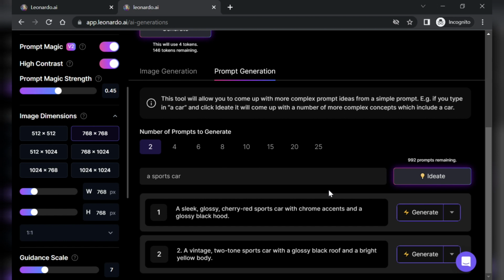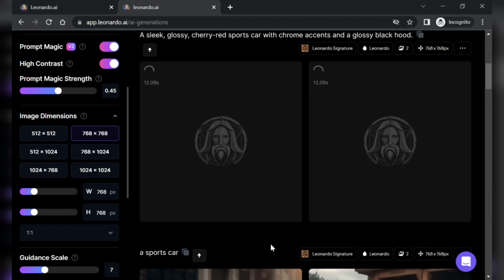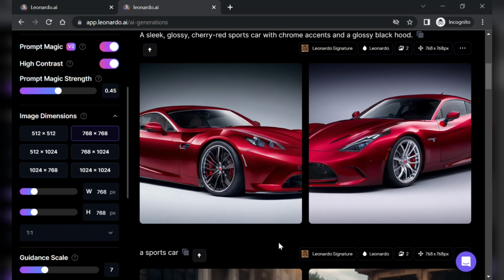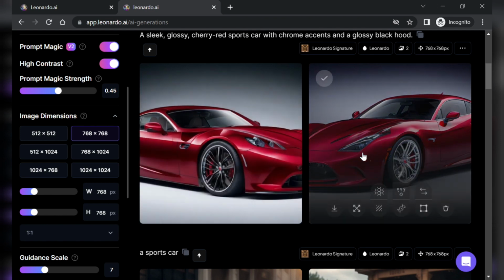Now these prompts, once you tap generate on the right hand side, this will actually generate an image. Now another thing you can do is you can add in to that prompt. And there you go. That is a sports car according to the prompt that it had given you.